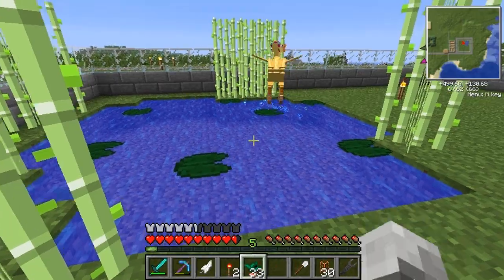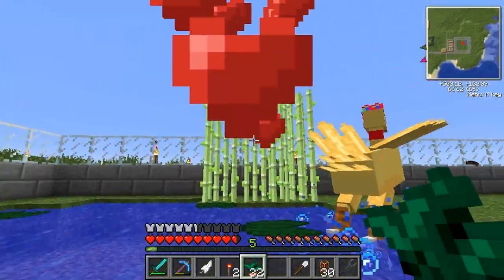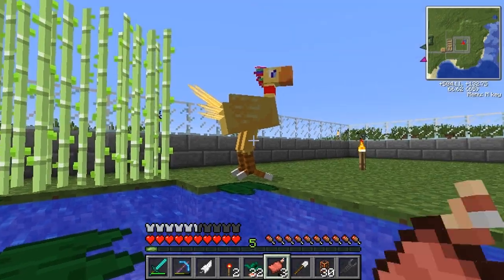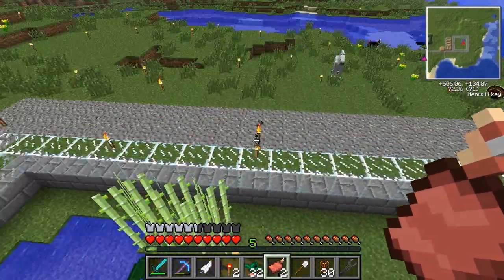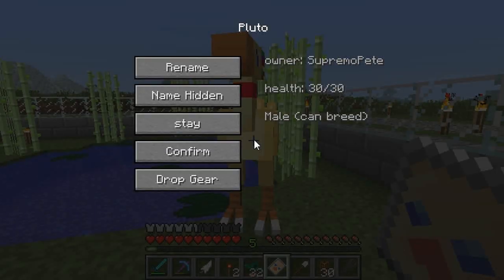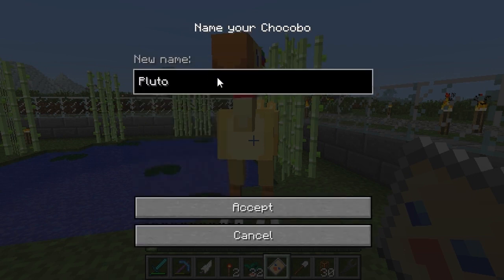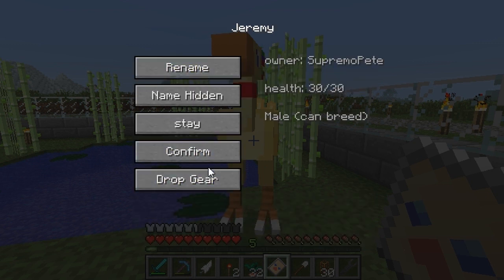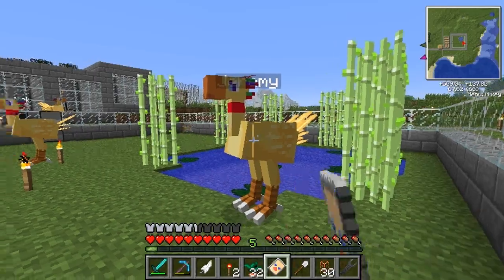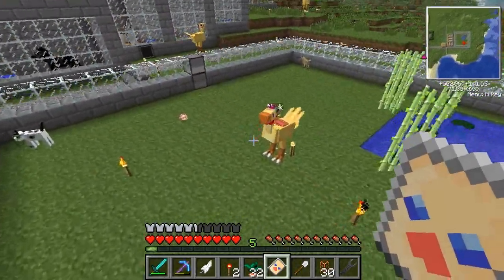Right, let's tame a chocobo. Right, tamed. Chocobo saddle. And what are you? If you're a female, you can't be called Jeremy. You are a male. Rename. Jeremy is back. Jeremy. Accept. Confirm. Show name. Jeremy. We've got Jeremy and Nick.